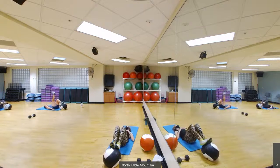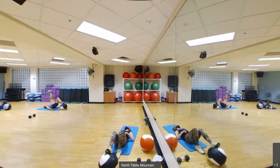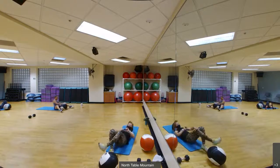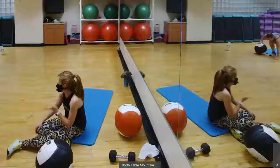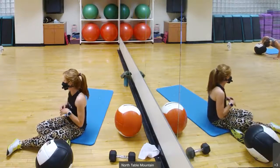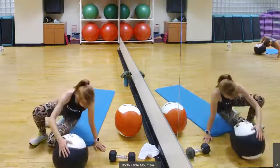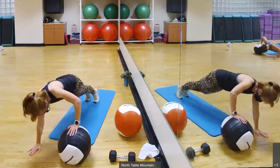All right, excellent job. Got staggered push-ups up next, okay? So this will be our last time that we do the staggered push-ups. If you're wanting to do more, whether that's 10 each side or 6 each side, you can. We'll give everybody a little bit of time to do what they'd like to do on this final round. Offset it, and go.